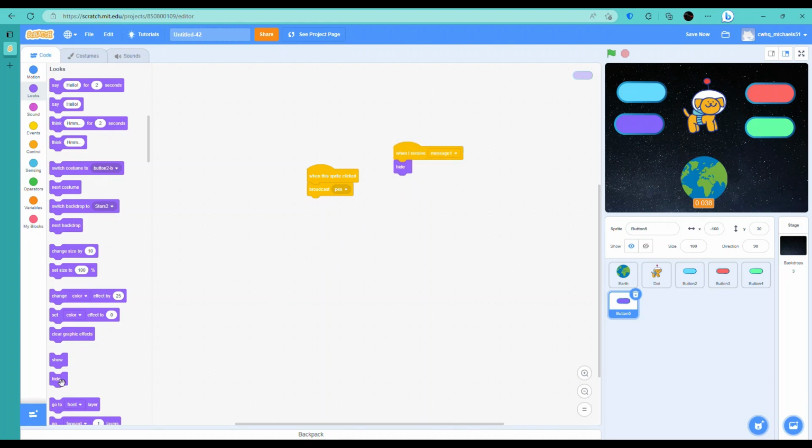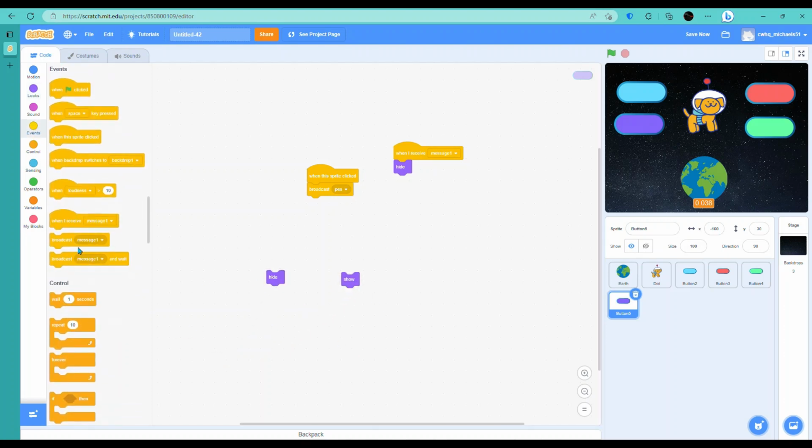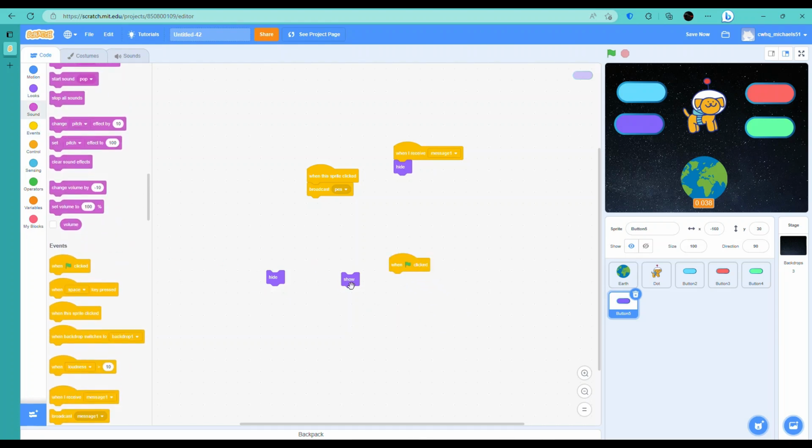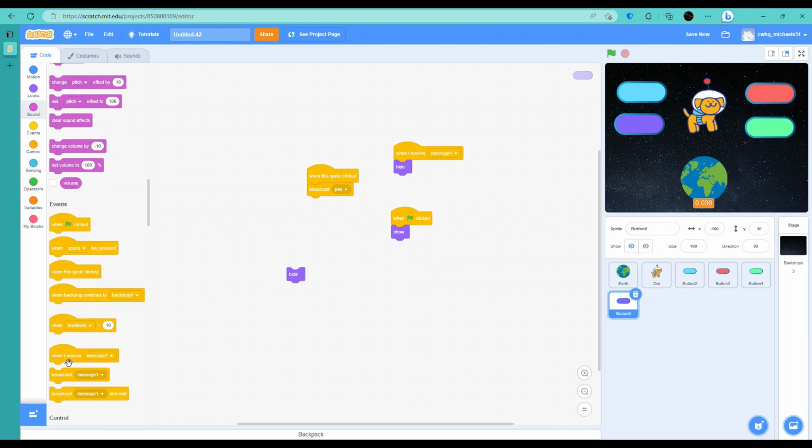But when I receive the other message, show, and hide, we can leave these here. And then here we can do show. When the green flag is clicked, show. And when I receive not message 1 here, go.